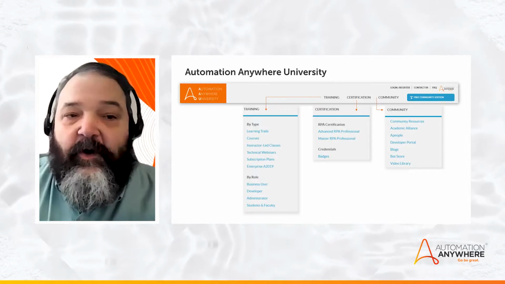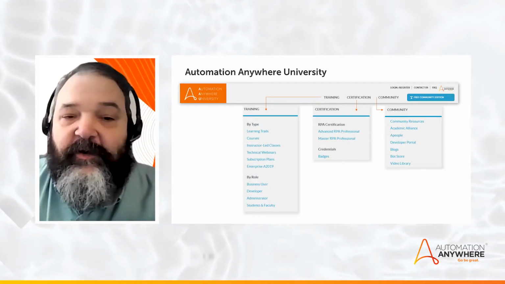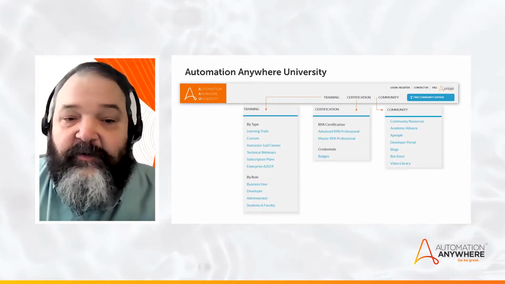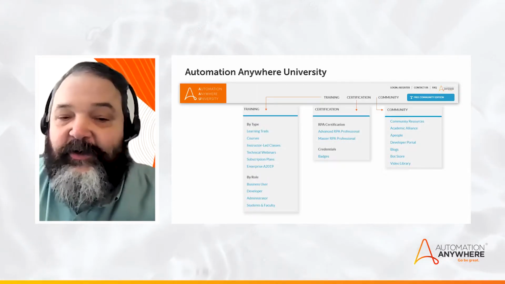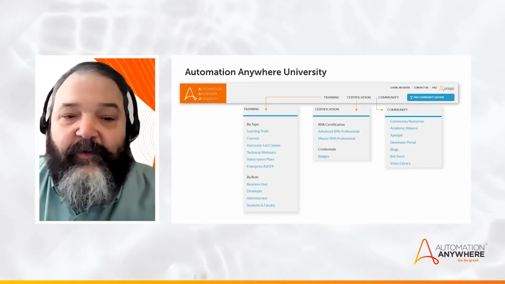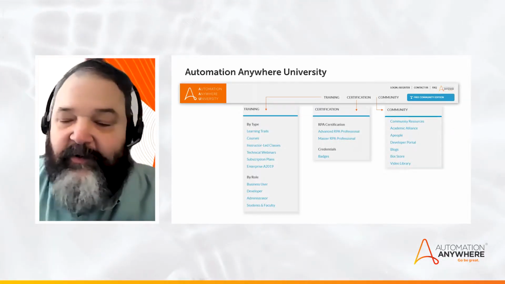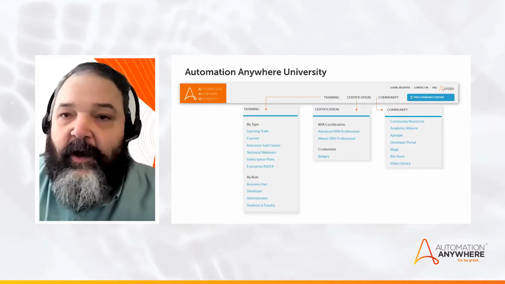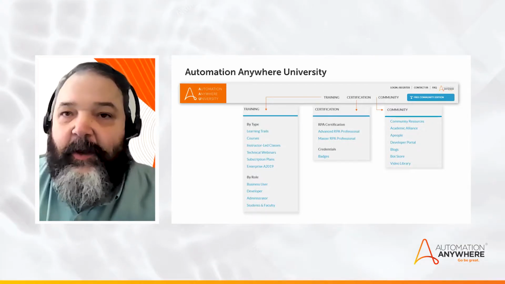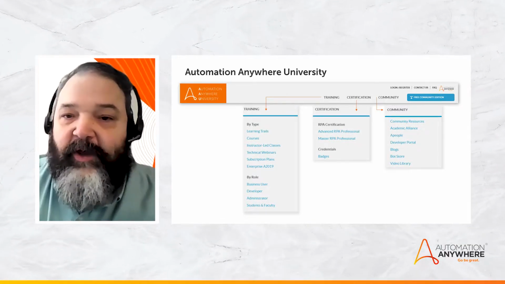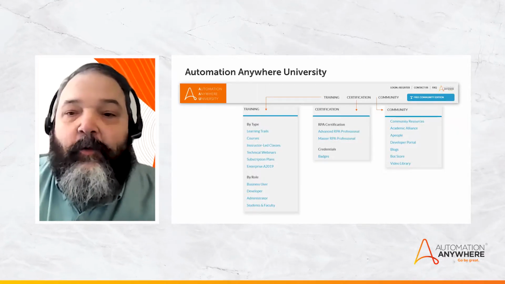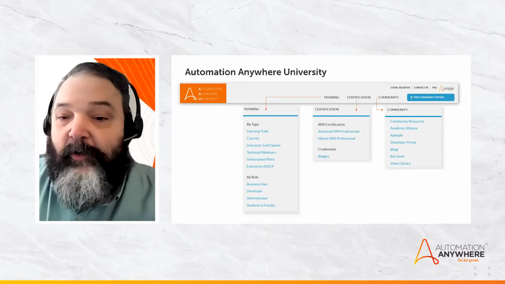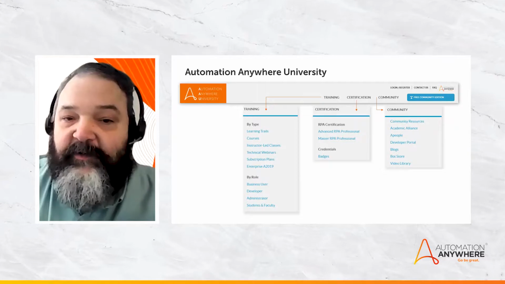Once you're in, if you visit the homepage for Automation Anywhere University, again, university.automationanywhere.com, we have three menus to work with. The training menu, which takes you to all the different places where you can see learning trails, individual courses, sign up for instructor-led classes, attend technical webinars, etc. In the certification page, we have links that takes you to the certification part, either the advanced or the master's, so you can sign up and enroll for that certification. We'll be going through that process later in this presentation. We also have links to community resources, which includes our A-People community and the developer portal, as well as blogs and video libraries from the Automation Anywhere website.